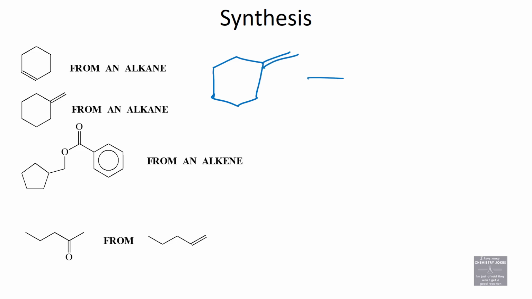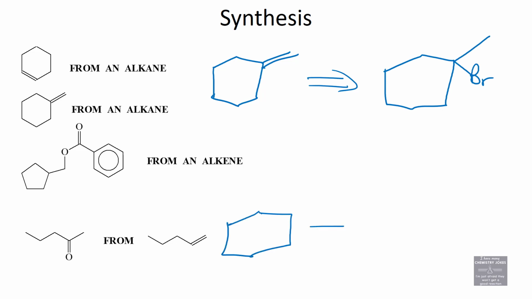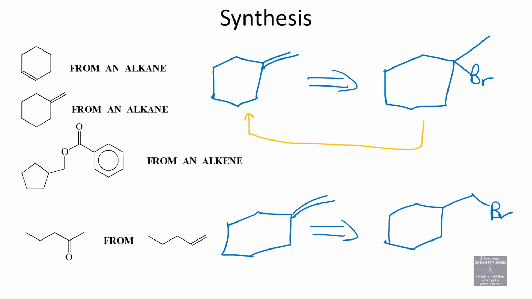And if I'm trying to make that alkene from an alkyl halide, it makes sense to me to put the alkyl halide here. But could I also put the alkyl halide out there? Wow, that's really crooked. Could I also put the alkyl halide out there? I could potentially do either of these. Let's see how that relates to my flowchart.